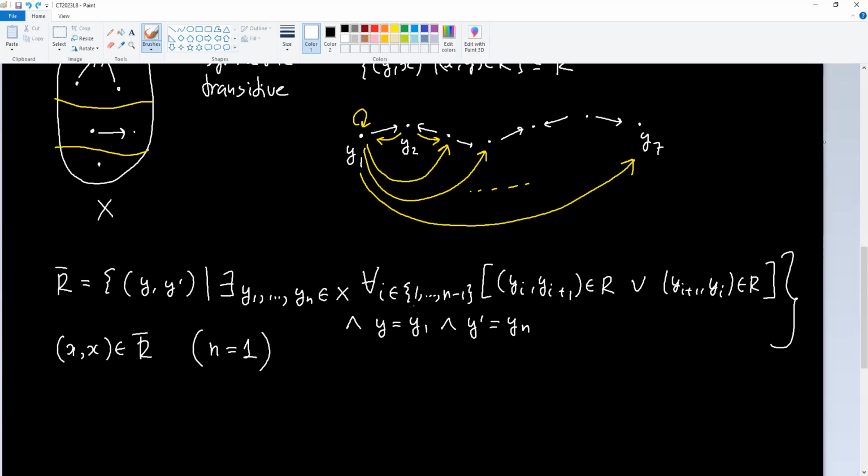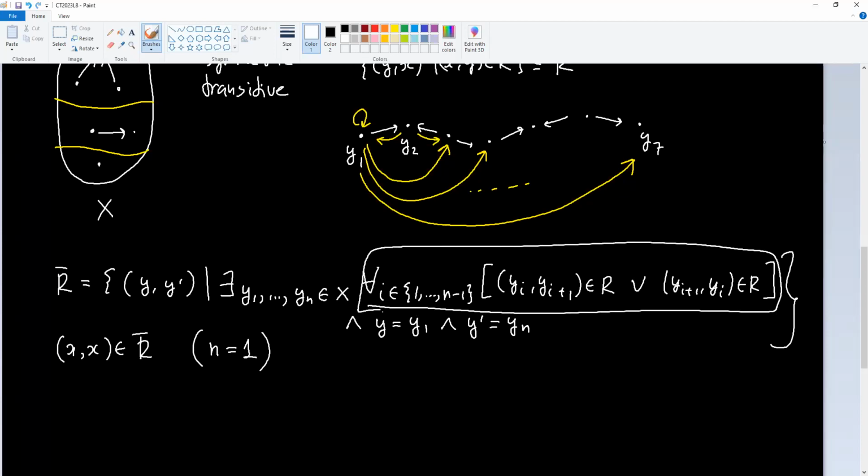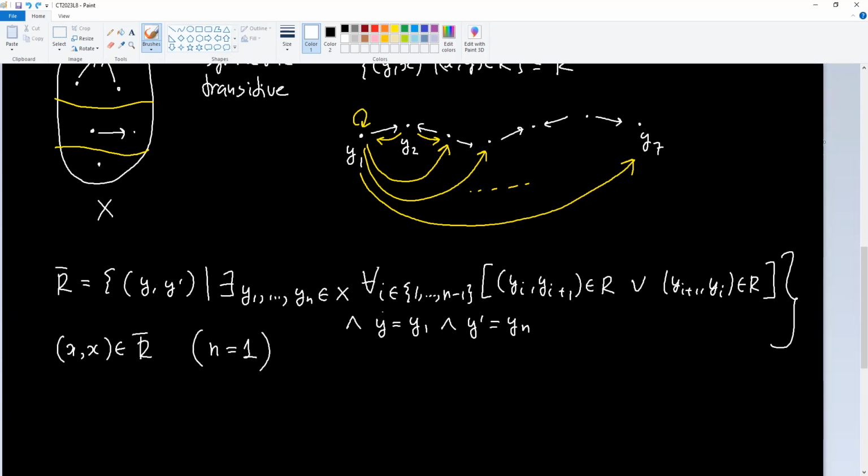So then, because this is the empty set, this whole clause holds automatically. And we just need to make sure that there exist these y's such that that holds and that holds. So just to put the quantifier scope correctly here. And of course they exist because when n equals 1, we can take both y1 and yn to be simply x. So that's how (x, x) gets to be in R bar.